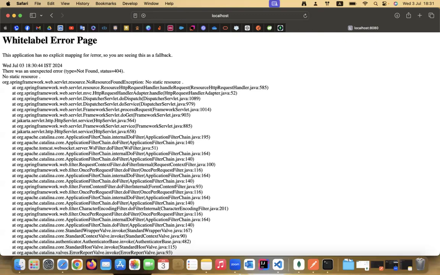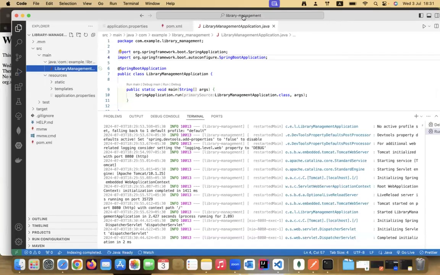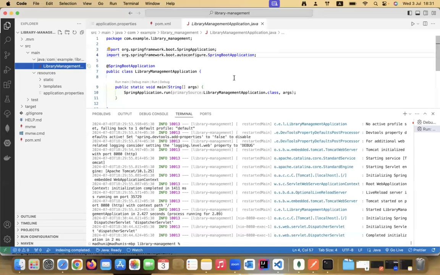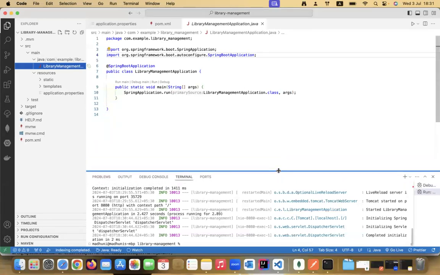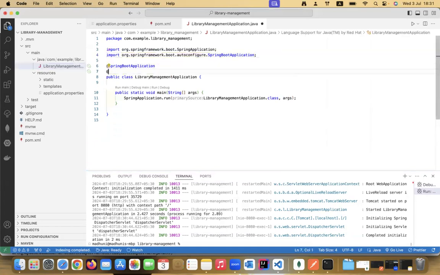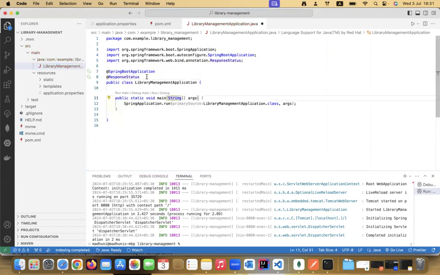Okay, to start this application, let's start with the first endpoint. This will be a sample one. Go to the application. First of all, you have to stop running. And in here, first you have to give the annotation called REST controller.